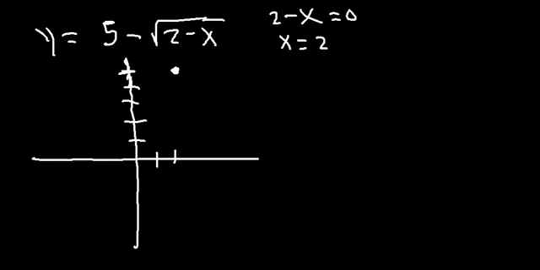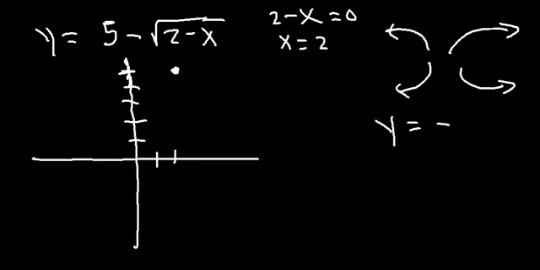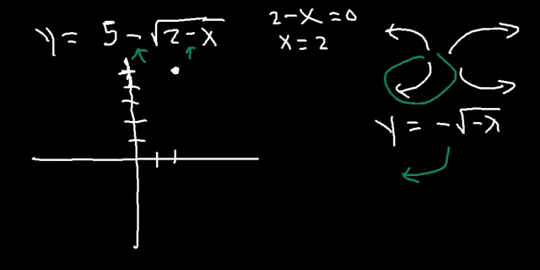The question is, what direction is it going to go? Is it going to go towards quadrant 1, quadrant 2, quadrant 3, or quadrant 4? Because knowing the direction is important, because we need that if we don't want to make a table. So notice that we have a negative in front of the radical and a negative in front of x. Do you see that? So x is negative and y is negative. X and y are negative in what quadrant? Has to be quadrant 3. So it's going to be going in this general direction.